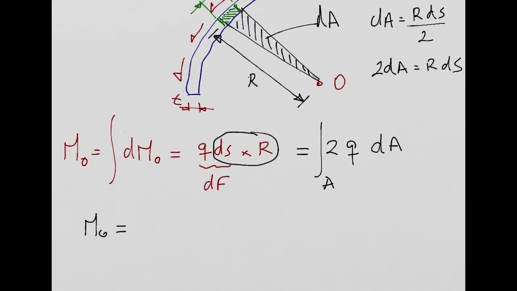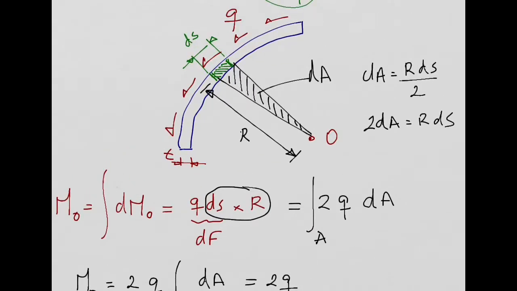A constant can move outside of the integral. I can move this 2 outside of the integral. The other good news is that the shear flow q, like I said in torsion, is also constant in the wall, so I can also send it outside of the integral. And then I will end up with the integral of dA, which is equal to the total area. I'm going to draw it here in red. It is the area from the starting point until the end point, this area here in red.